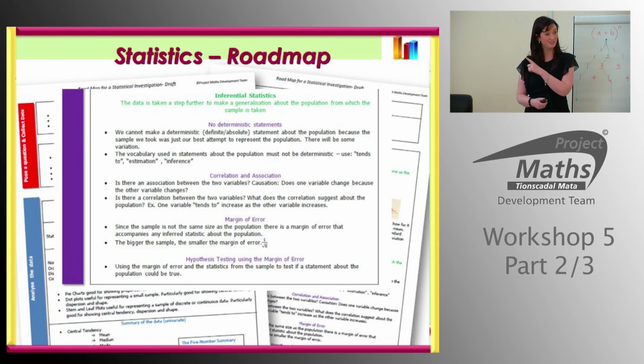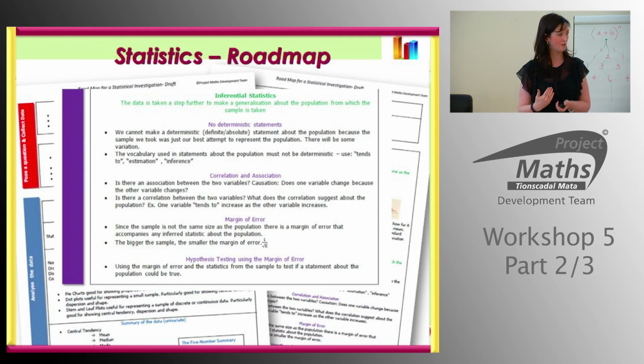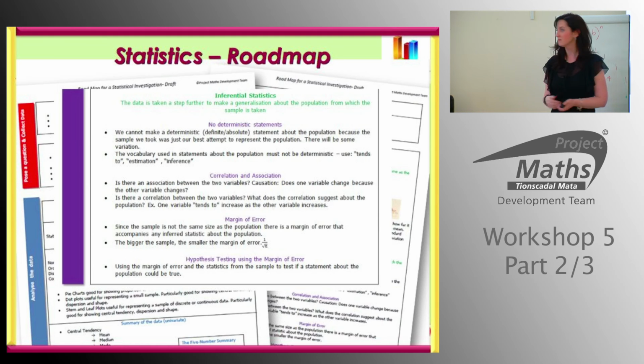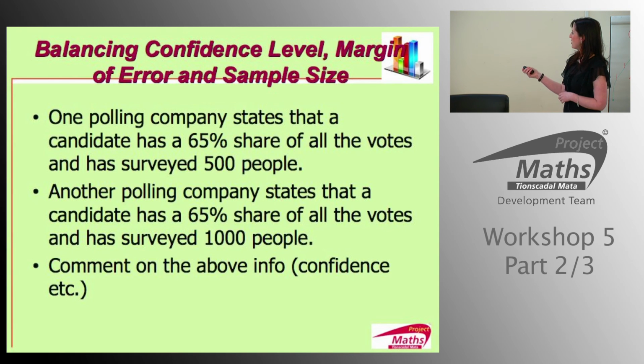And that's important for the kids. Because if they don't write down things like "in general" or "tends to" when they're making interpretations from a sample, I know it's not about exams, but they might lose marks, okay? Because it's important that they use the correct language. Okay. And we have to talk now about margin of error. That's what we're going to go on to now.